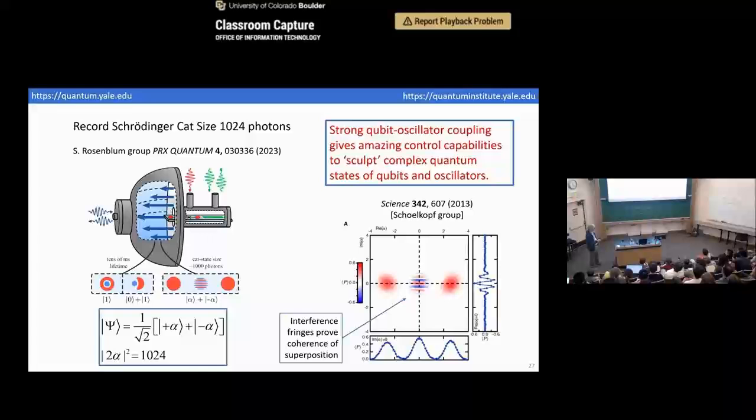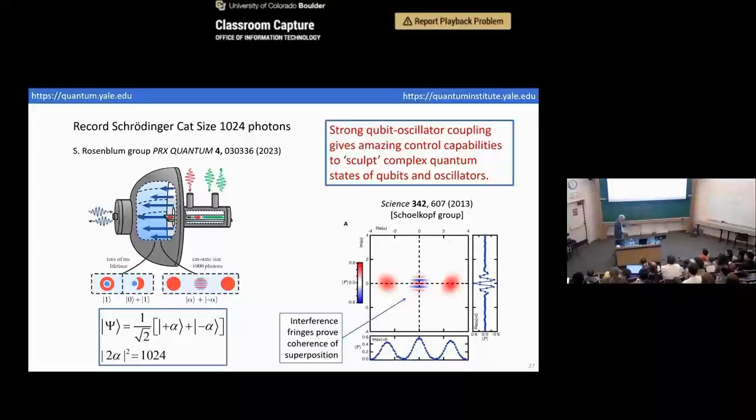You have some large amplitude to be at this position, another large amplitude to be at this position. And then you see in the Wigner function these funny interference fringes. They are literally exactly the two-slit interference pattern between two Gaussian slits with that separation. And you can see they rapidly change sign here through here. This is useful for metrology if you wanted to sense tiny displacements that are much smaller than the zero-point position fluctuations. This is the way to do it. And this proves that this is not a mixture of plus alpha and minus alpha position. It's a coherent superposition.